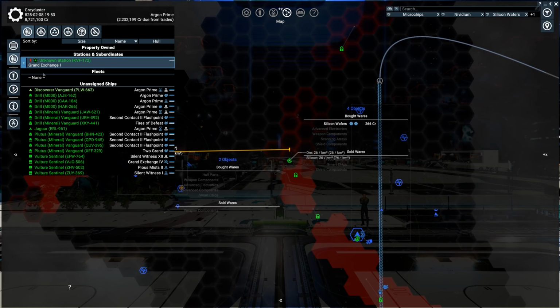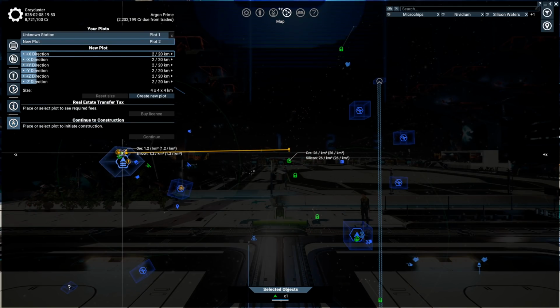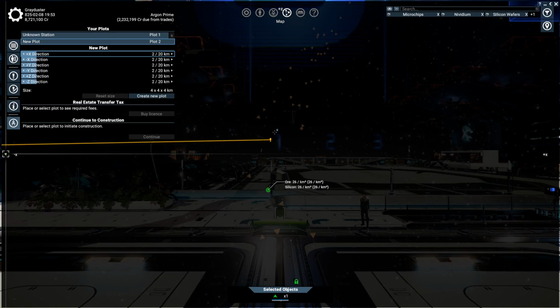Once I deselect my ship, I should be able to create a plot or manage plots in one of these. Manage plots. There it is. So I want it roughly around about here. That seems to be a decent thing to go for. What size? The larger you make it, the more expensive it actually is.